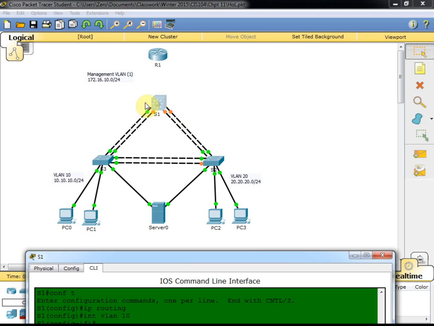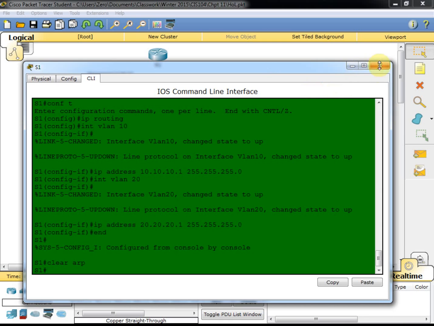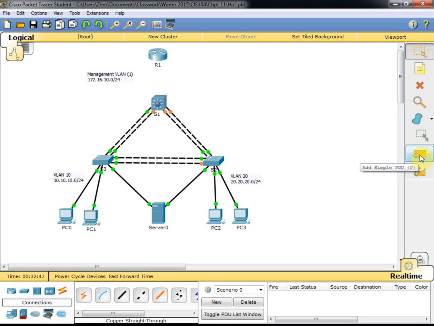Anytime traffic comes through, it'll have to rebuild its ARP table or our ARP cache. So let's go ahead and try to ping up. There we go. So it's rebuilding that ARP cache now, which requires a little bit of network traffic. Alright, there we go.